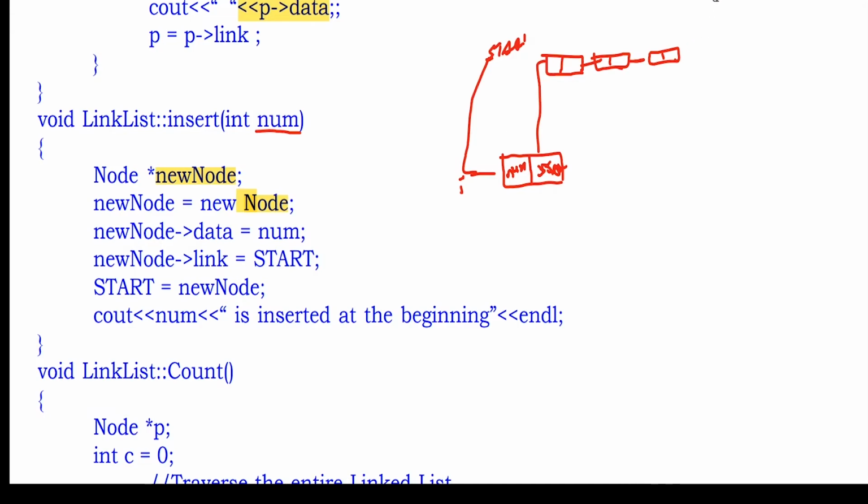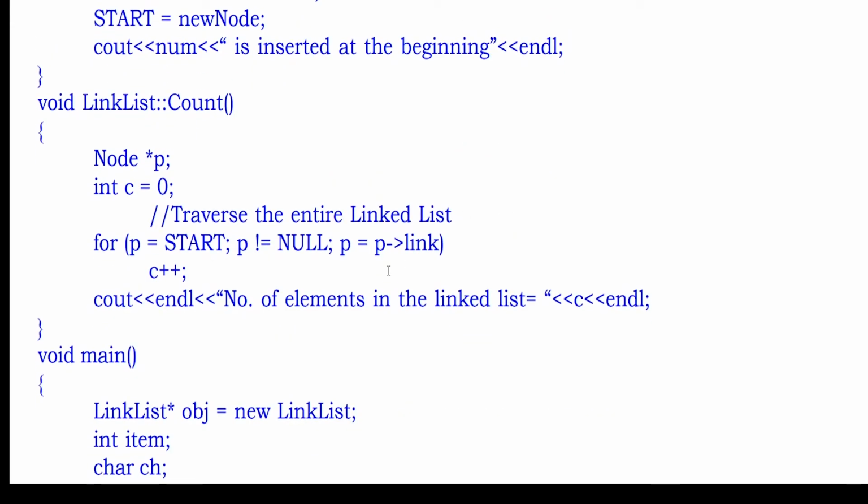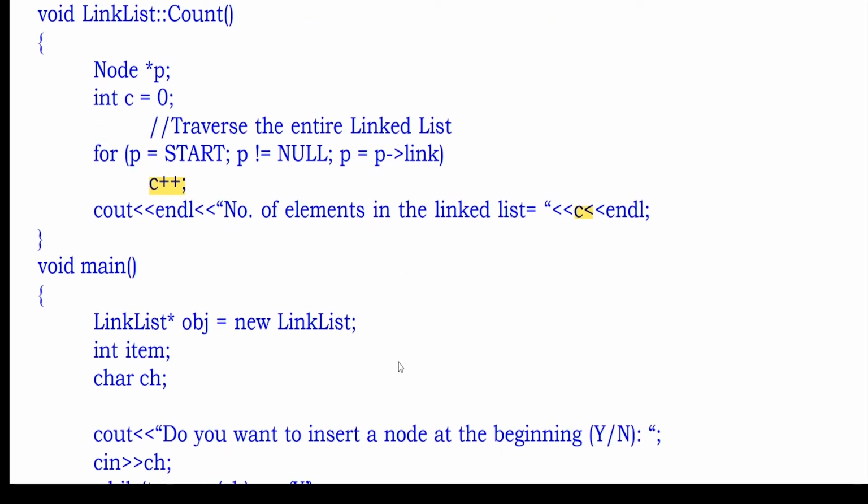First we enter data here, that doesn't make a difference, just a number, some 10 or 20, whatever number it is. Then in the link field of the new one we put start, which was here. And then we made start equal to new node. Very simple. This is how it becomes the first node of the linked list. The counting we also did last class, traversing through, visiting each node exactly once. Take the first node, not equal to null, update, again we repeat. So display this. We have 3 nodes, 4 nodes, depending. And these functions are over.